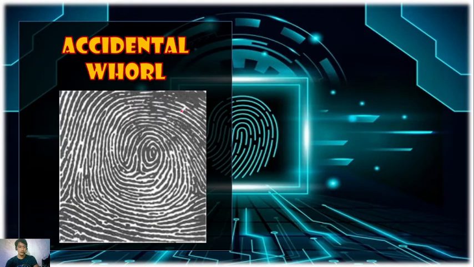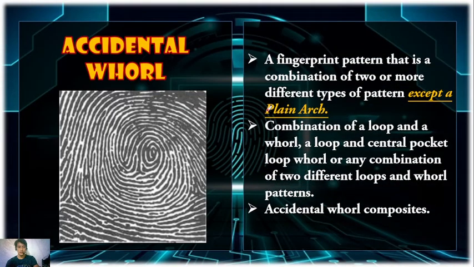Okay, that is not considered a double loop whirl, but maybe we can say that already as an accidental whirl. Okay, so a fingerprint pattern that is a combination of two or more different types of pattern. Okay, meron lang isang exception. Take note that in accidental whirl, wala po tayong plain arch, or hindi kino-combine ang plain arch.